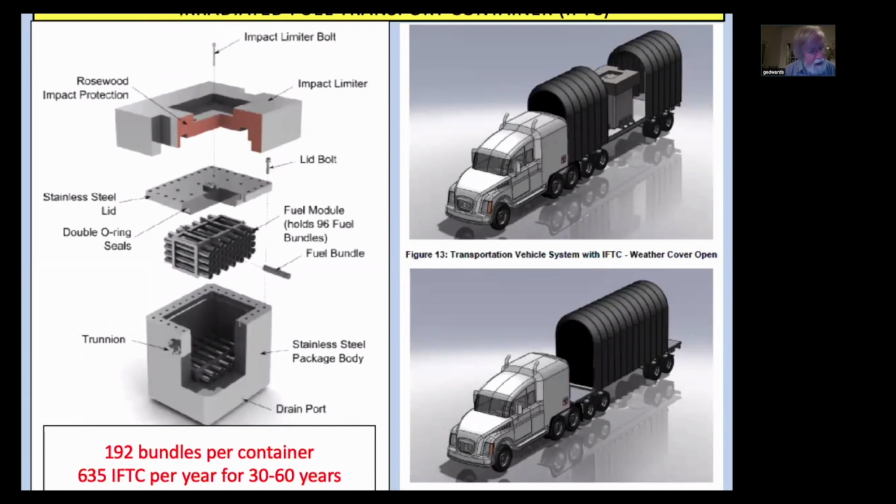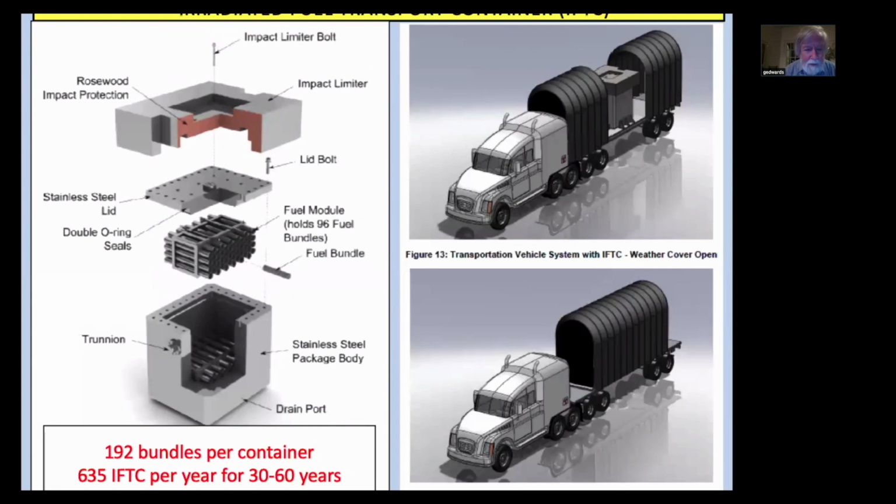vicinity. There is, in fact, radiation that leaks out, and some of the radiation is calculated depending upon whether a car is traveling in the same direction as the truck, in the opposite direction of the truck, or just simply is beside the truck as it passes, or whether people are being exposed when the truck is stopped, for example, for refueling or for any kind of rest. They try to avoid that as much as possible because they don't want to unnecessarily expose people.